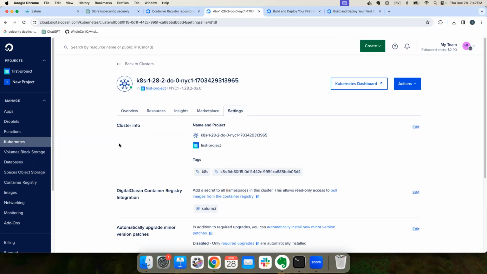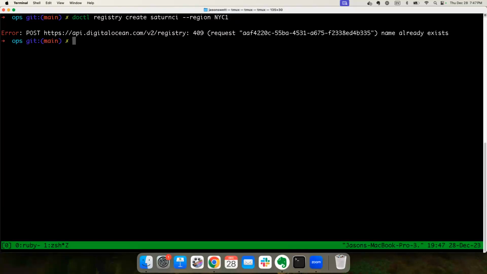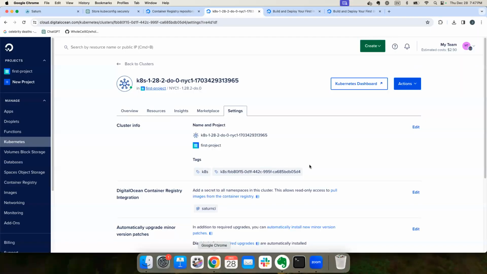Region. Okay. Looks like it's listed right there at the top, I think. Oh, yeah. NYC1. Okay. Region NYC1. Name already exists. Okay, so apparently that does not need to be done.